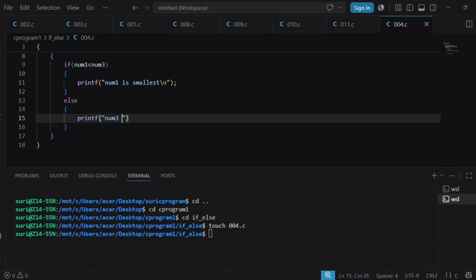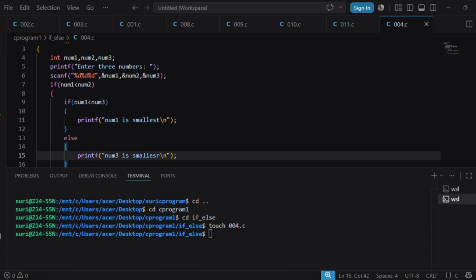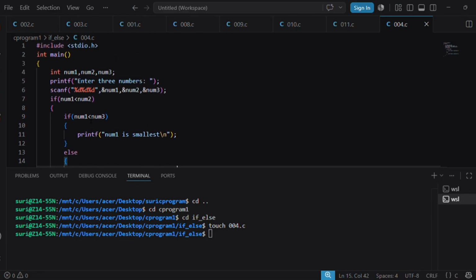Num3 is smallest. Why am I saying num3 is smallest? Because in the first condition itself we compared with num2, right? Suppose num2 is greater, then num1 is smaller, so here it concluded num1 is smaller than num2.